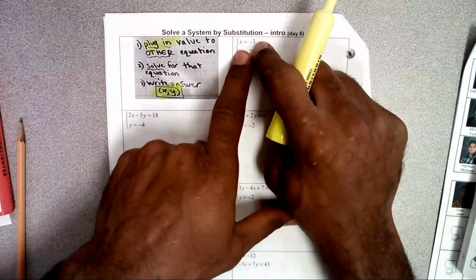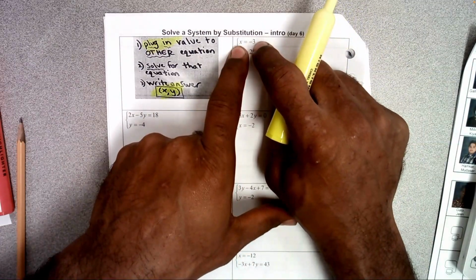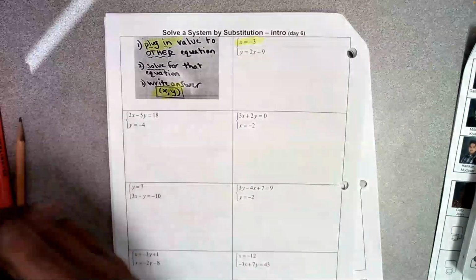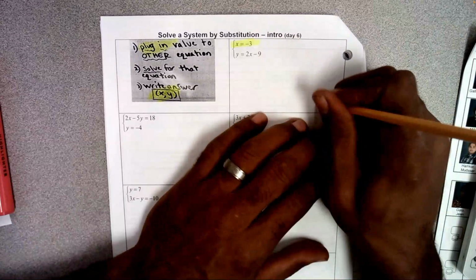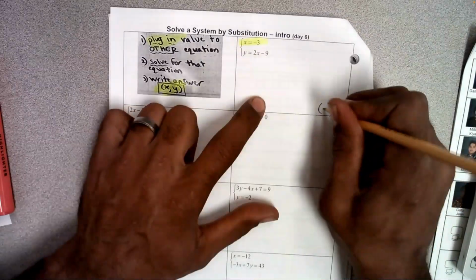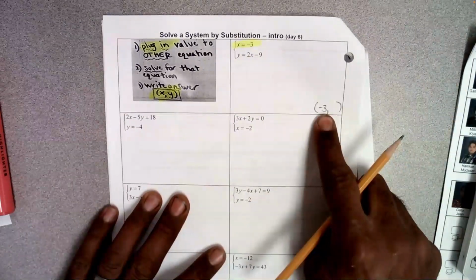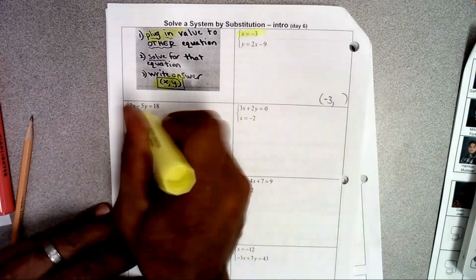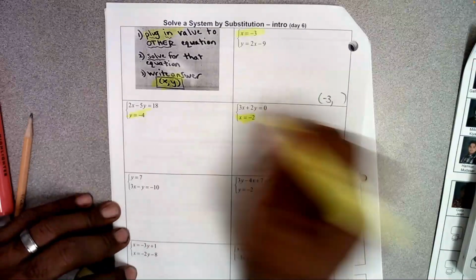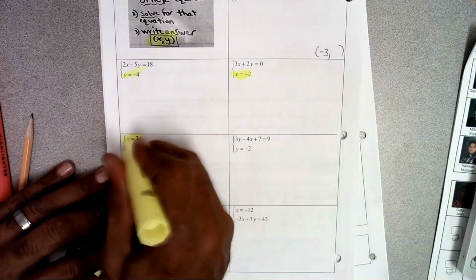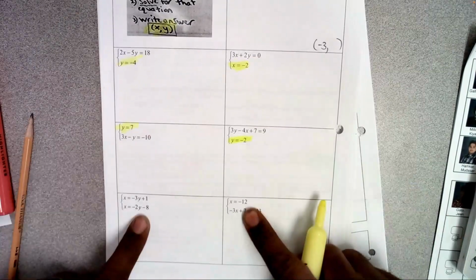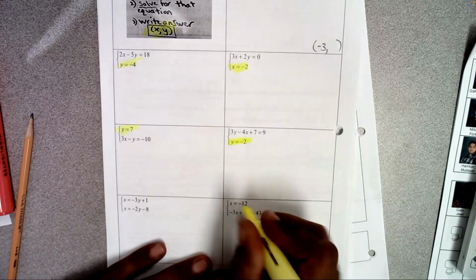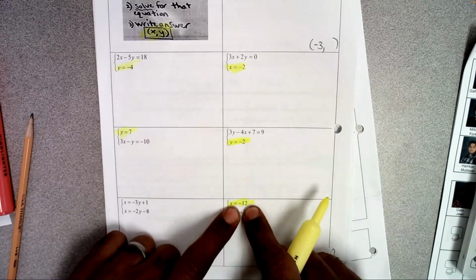So what you're going to see is one of the variables, x or y, equal to a number. So basically, that's like a solution. All right. So like for this first one, the solution for x is -3. All right, so I already have part of the answer. I just got to find the other part of the answer. Same thing with this one. y is equal to -4, x equals -2. Okay, y equals 7, y equals -2. These two, this one's a little bit different, but very similar to what you guys did before. I'll go over that in a second. But then this last one is x equals -12.